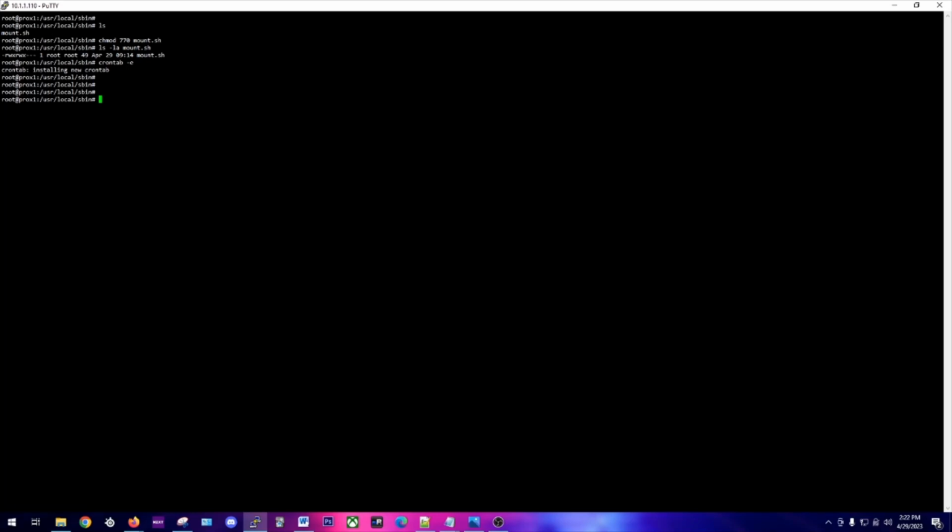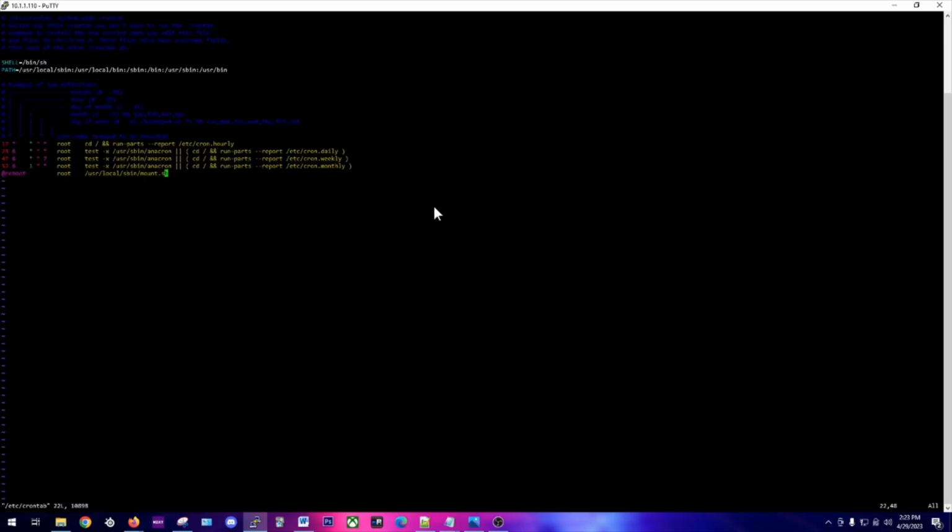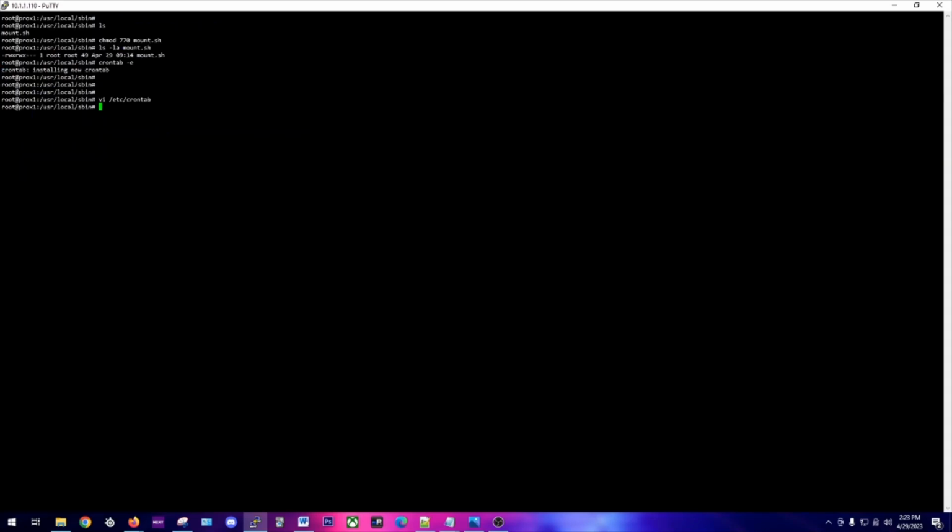And we're going to go to vi /etc/crontab. Now, you are going to hit I to insert, and we're going to do @reboot at the beginning here. So on boot, the script will run. And the user is root, and then this is the location of our script that we wrote. We're going to go ahead and do that, hit escape, and then write and quit, the semicolons, boom, done.